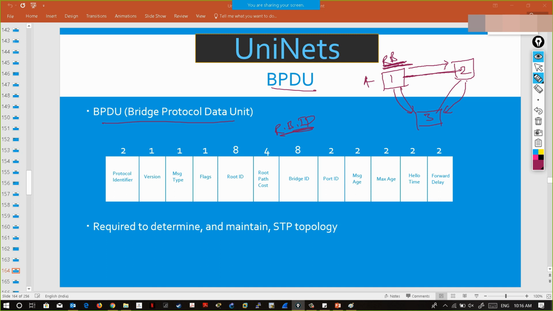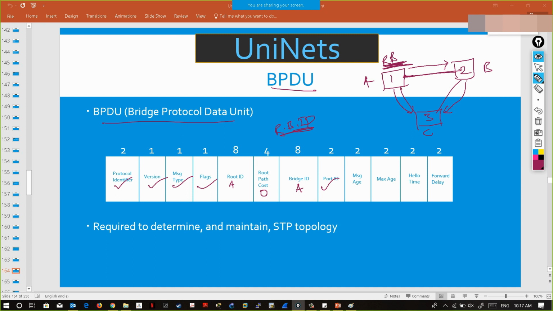This root bridge will send the BPDU as follows. Think that his MAC address is A, his MAC address is B, and his MAC address is C, right? Protocol and the rest are not relevant now. Root ID, root bridge will send root ID as A. Root path cost as 0 because he himself is the root bridge, so he will never have any cost, right? Bridge ID is who is sending the BPDU. He will keep it as A. Okay. Port ID will be the port on which you are sending the BPDU out. That will be the port ID, right?